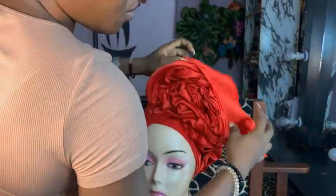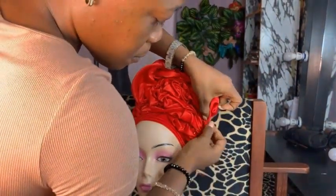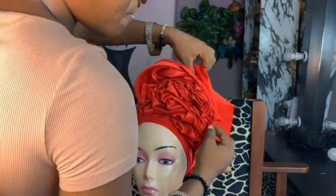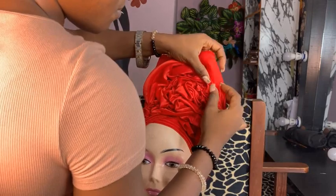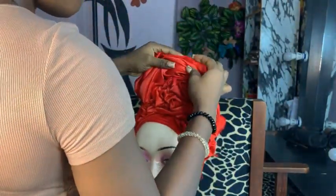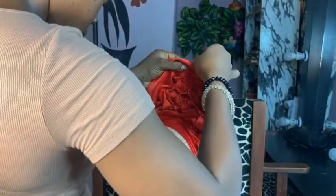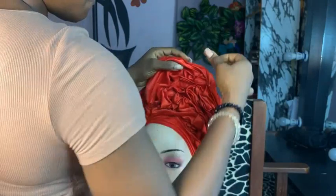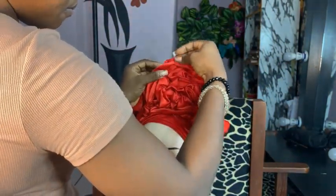And right now I'm going to move over to the second hand of the fabric, and this is how I am going to place it. I'm going to place it right behind the first hand of the fabric that I have right here. I'm just going to place it behind like this and then pin everything properly so that everything stays secured. The edges of this particular fabric, I didn't hem it, so I'm just going to make sure that I hide everything properly so that it looks good at the back.